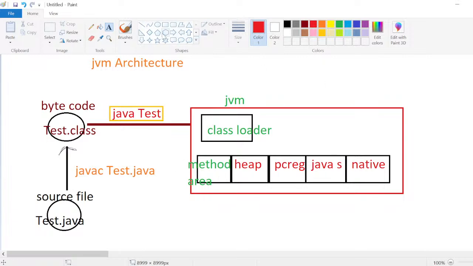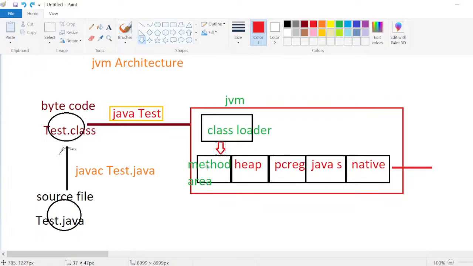We are discussing the JVM architecture, guys. JVM architecture has components, and these are called memory sections. The initial component is the class loader. It loads the .class files into the JVM.